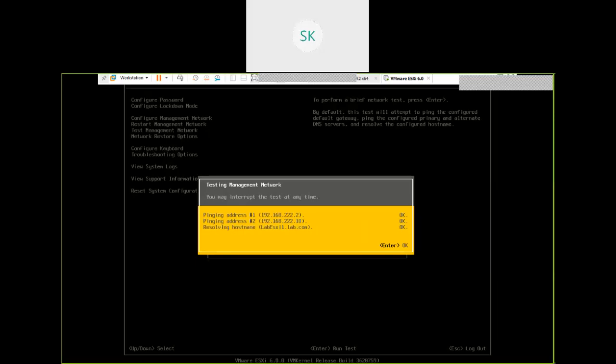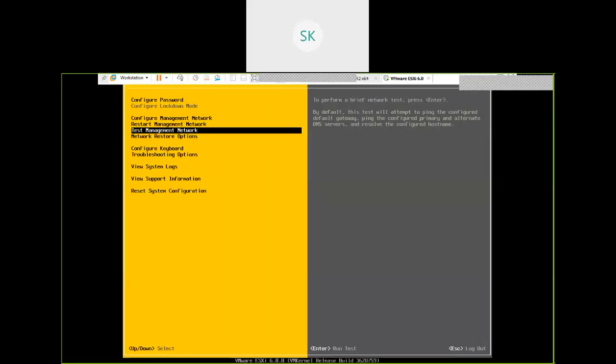In this DCUI screen, I cannot perform VM deployment or create a VM and other options. So I need to explore what options are available on this ESXi host. In the sense, the only option is the client. So we are going to explore that now. Come to the desktop. This is the DCUI screen. We are done with the configuration. Now this ESXi host is ready to connect, ready to establish communication.